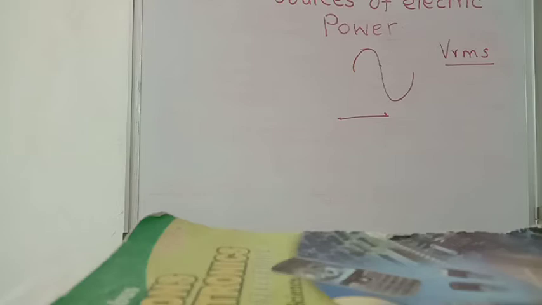The filter circuit filters the DC. That is, it separates the ripples from the pulsating DC output. The output of the rectifier is pulsating DC, which contains some ripples or some AC component, some fraction of AC. That fraction of AC part is called a ripple. So this ripple is separated, or bypassed, by using a filter capacitor.